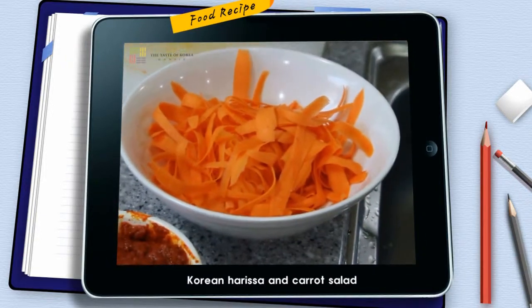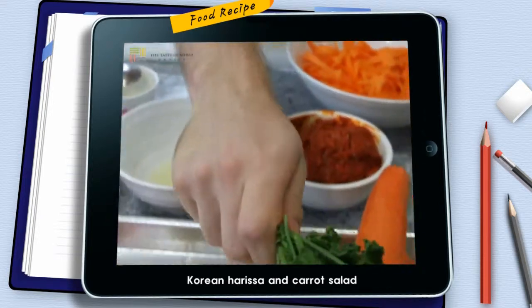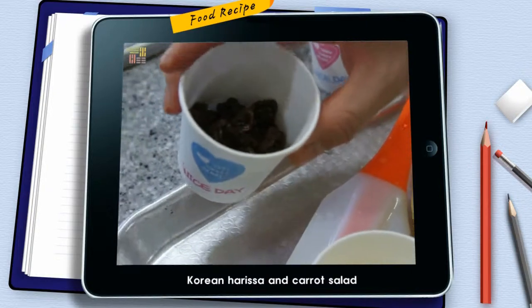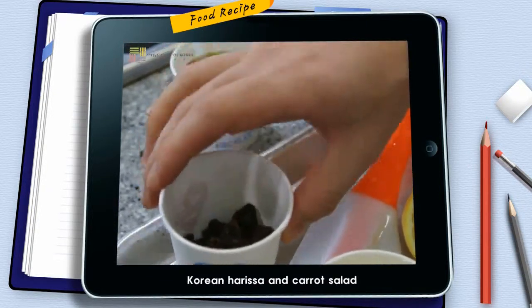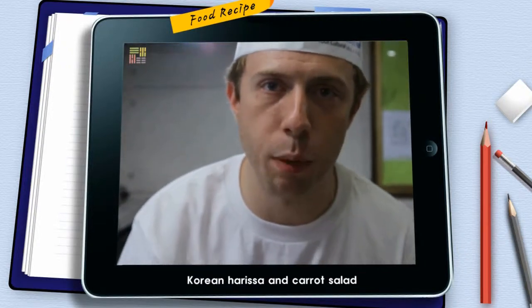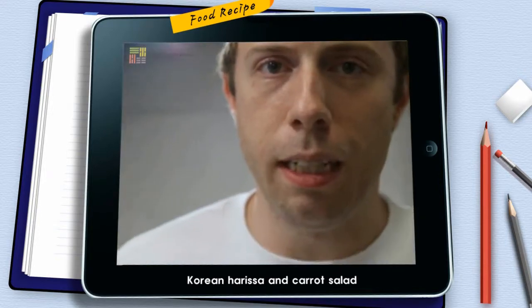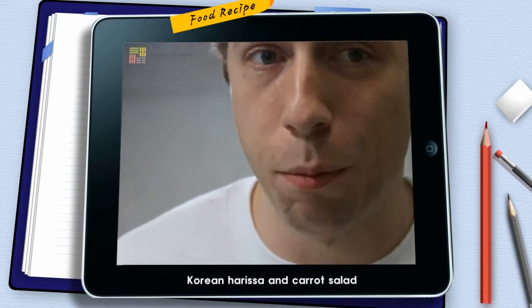We have our ingredients. We have some parsley we're going to use for the salad, some rehydrated raisins. Soak them in some boiling water for a little bit. You can actually use the raisin water to add some sweetness to your harissa that we made earlier. We can't use the preserved lemon today, but we have some from earlier.